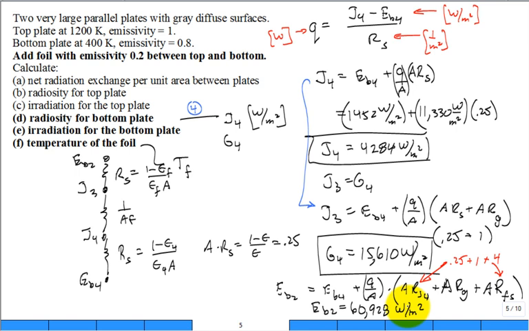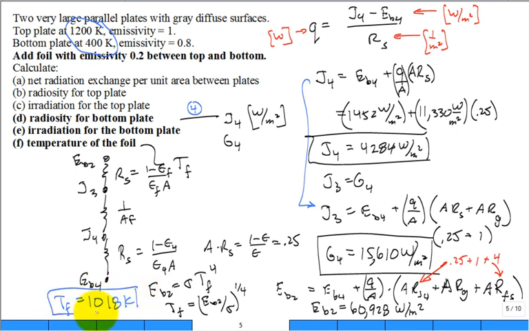How does that help me get T of the foil? That's right. EB2 is equal to sigma times the temperature of the foil to the 4th power. Temperature of the foil is EB2 divided by sigma, to the 1/4 power. Now, if you run a calculation and the foil temperature is greater than 1200 or less than 400, what do you suspect? Error. And so the temperature of the foil for this problem comes in at 1,018 Kelvin. Is it closer to the top surface temperature or closer to the bottom surface temperature? Closer to the top. So it has a strong black body emissive flux associated with it.